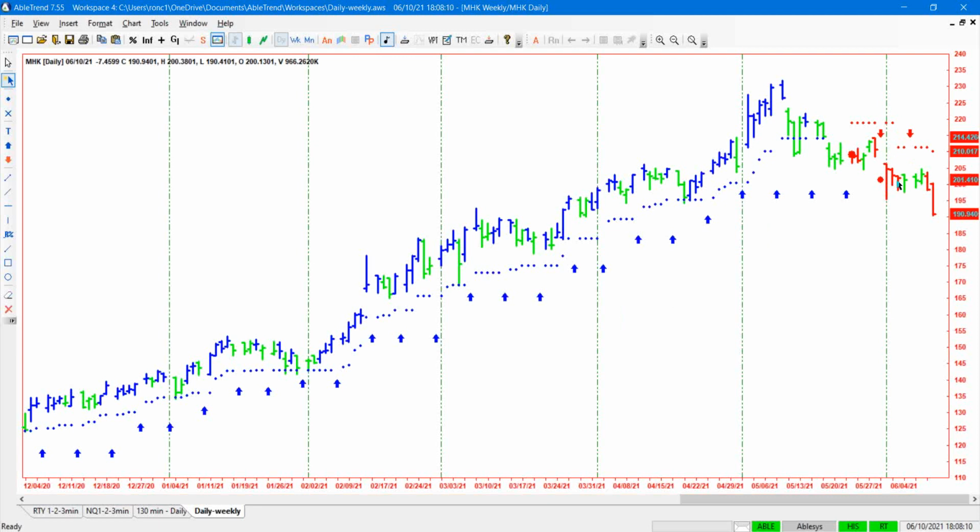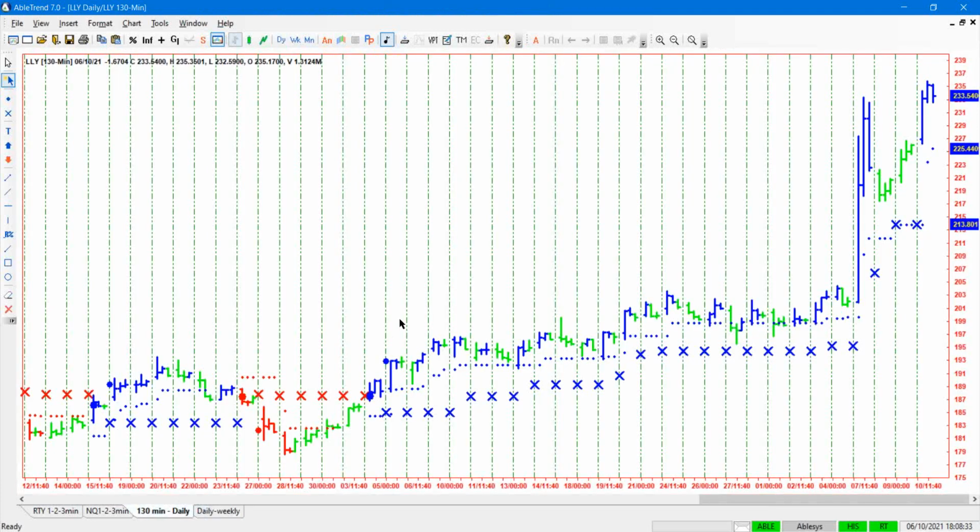So, last week, a disciplined, serious AbleTrend trader would have gone short or bought puts at around 201, 202. And that'd be a good one, because you're at 190 today. So that's another one, starting after the huge uptrend and big winner on the way up. So far, starting out good on the way down. Now that's for daily, weekly.